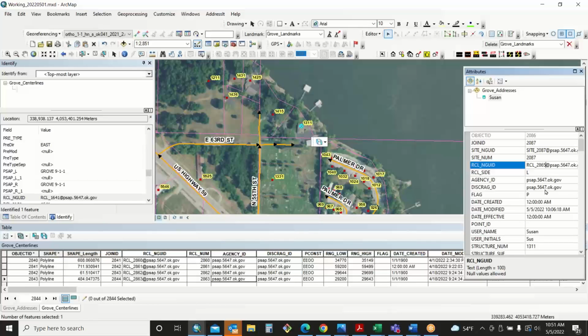Okay. So I don't believe, Glenn, correct me if I'm wrong, in the address points, are we keeping the RCL num or just the RCL NGUID? Just the RCL NGUID. Yeah, so you have to just change this first point of it. The num field that we have, that site num, or actually the NGUID num, which it'll be NGUID num in both roads and addresses, is not a next-gen field.